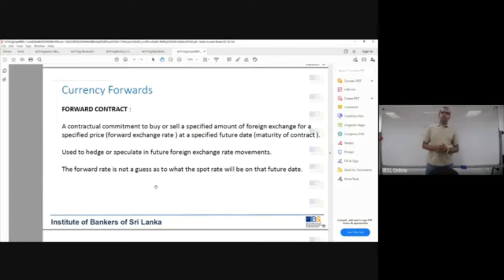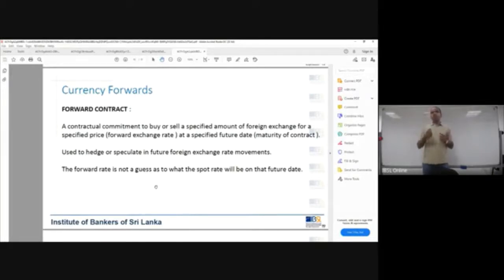If there are several expectations, then there is lots of uncertainty. And uncertainty creates a lot of panic amongst investors, right? Some will want to buy dollars, others will want to sell dollars, depending on your view. Those who feel the exchange rate will go up will prefer to buy dollars. But if you feel the exchange rate is going to go down, you will prefer to sell dollars. So it creates a lot of volatility in the market. Some are buying, some are selling, lots of uncertainty and volatility in the market, right?